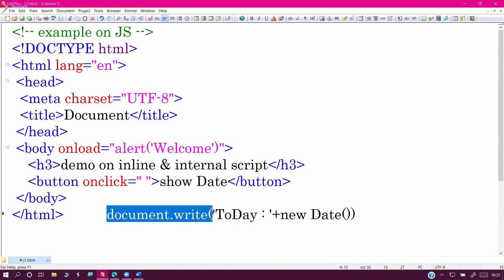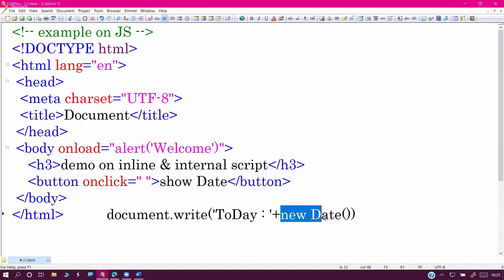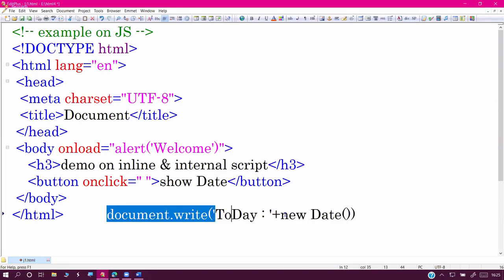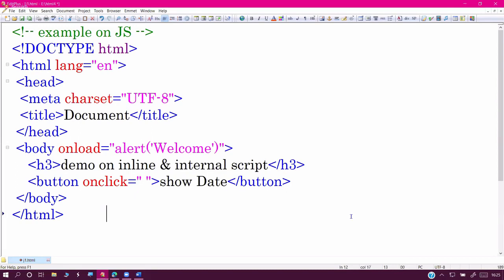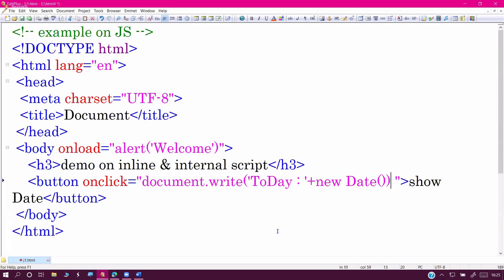It's actually a JavaScript printing step, sir. In that printing step, I created an object of the Date class, and that object I'm printing on the screen. That is the general, overall meaning. So this step we have to develop here. Now go on, check it.